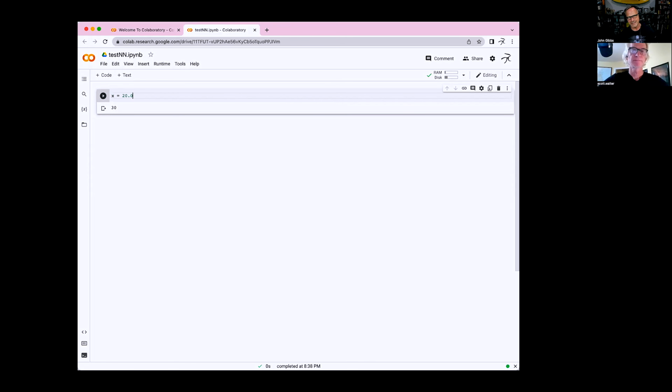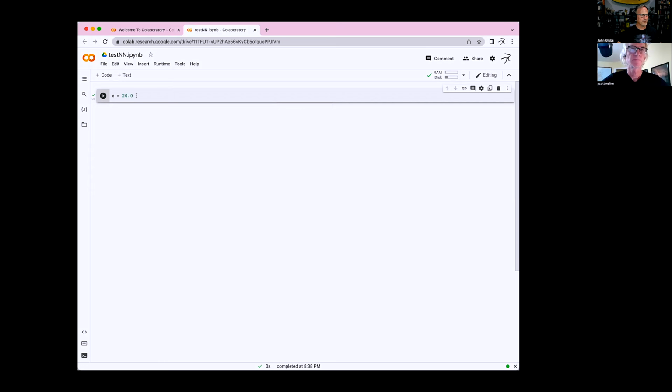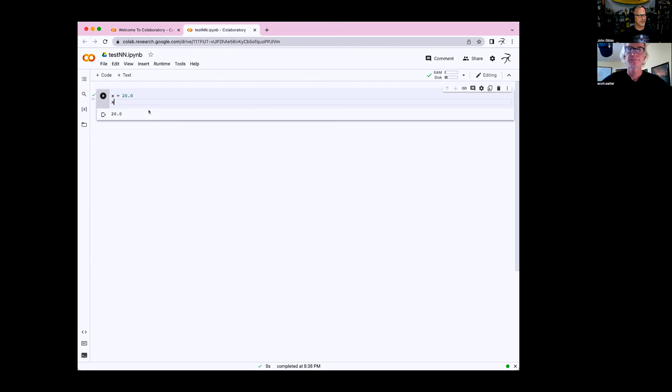If you divide an integer by 7, you'll get 2 flat. So if we say x equals 20.0, you notice that you don't get any output down here. But on the next line you can put x and execute it, and then you get 20. So it's the last thing that you put; if you specify something, it will print that out for you.